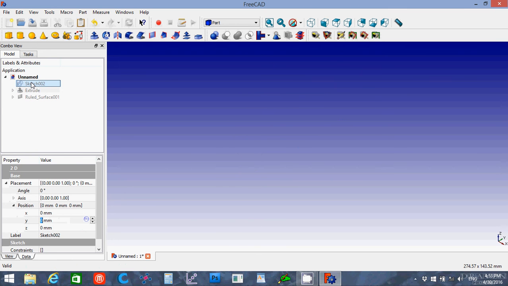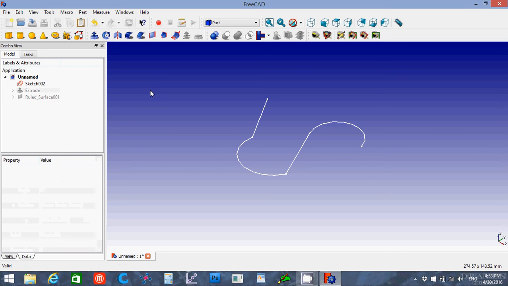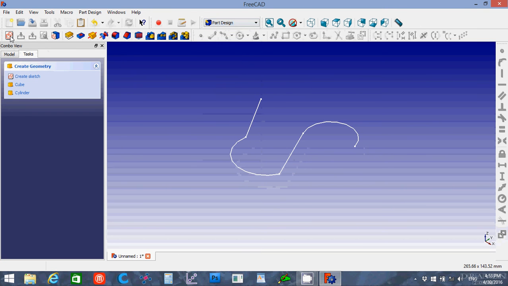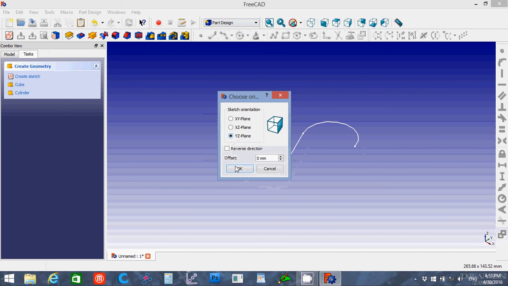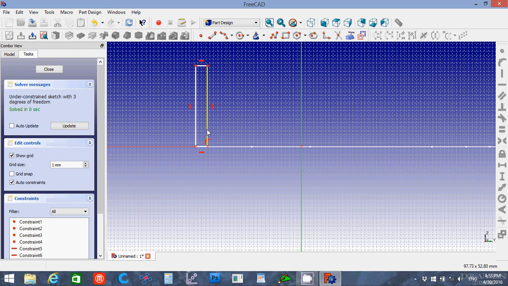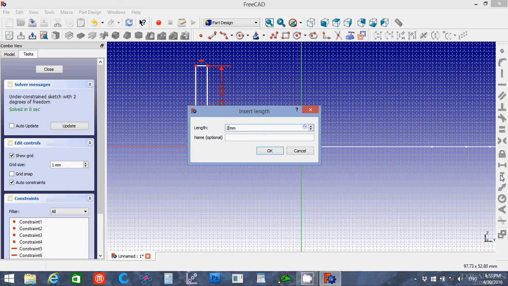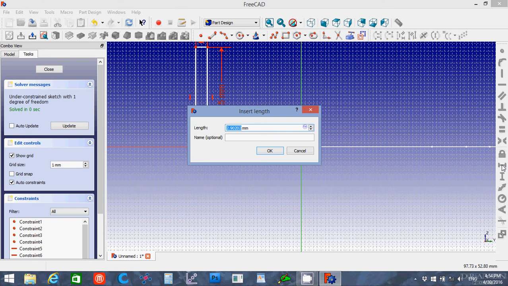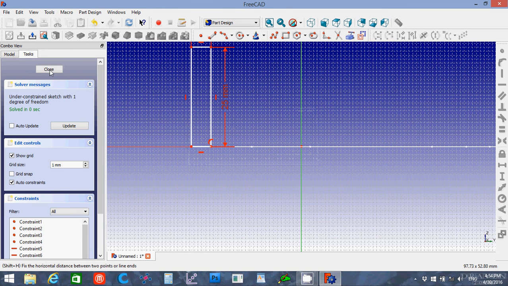So in this situation, what you might be able to get away with, I'm going to hide both of these. I'm going to bring that other sketch that I hid before up. What you might be able to get away with is trying a sweep instead. So let's go back to Part Design. We're going to create a sketch. I'm going to create it in the XZ plane. And might have to move the sketch around. And what did I say? That was 25. And then this was supposed to be 5, right? Okay. Close that.